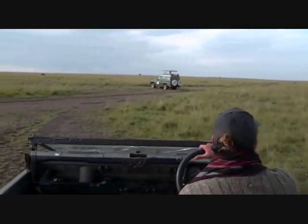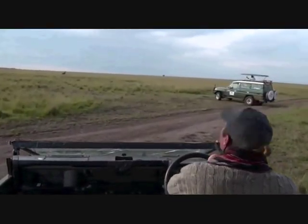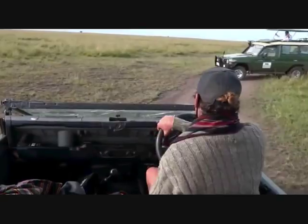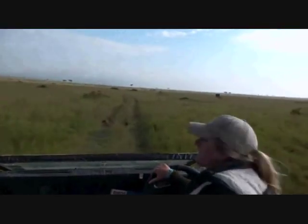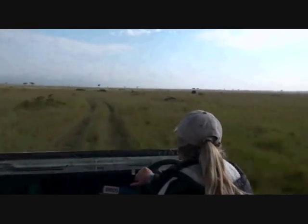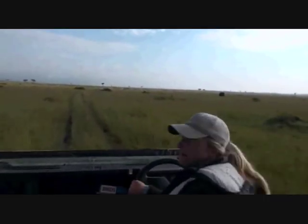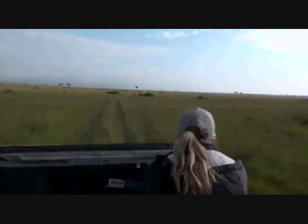Okay, so while we continue our adventures, let's go back across to Madam McCurdy, who still hasn't found a cat. No, I haven't. I have not found a cat yet, Brain. And I know that you are going to keep hassling me about that, aren't you? He's never going to let that go. He never does. So, we are still driving.